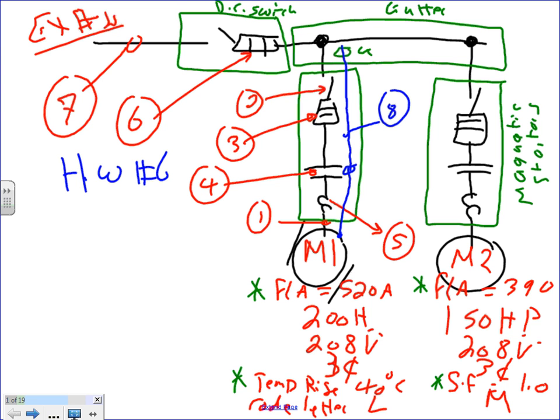Homework number 6. For these, I want to give you the following. Full load amp, same thing, two systems. I want to make an example that makes sense. Let me take 430 here. Take me one second here. 430 full load current. I don't want to give you something that doesn't work. Full load current, three-phase alternating current. Let's use a nicer voltage this time, guys. Let's use a voltage of 480, and let's use 100 and 125. So just 100 full load amp, 100.